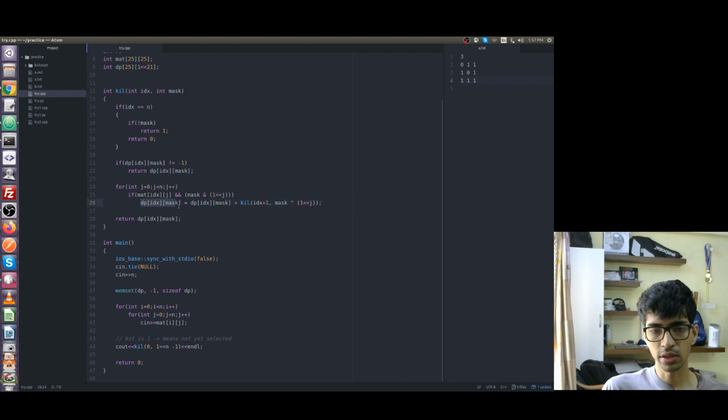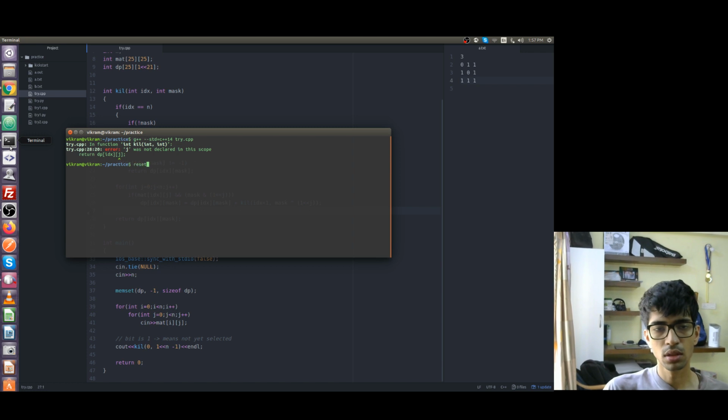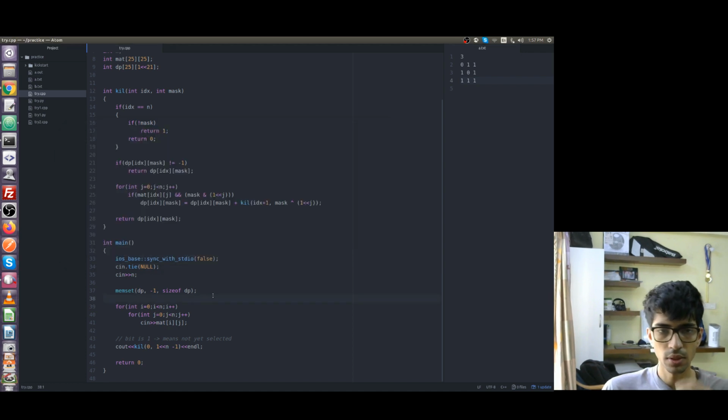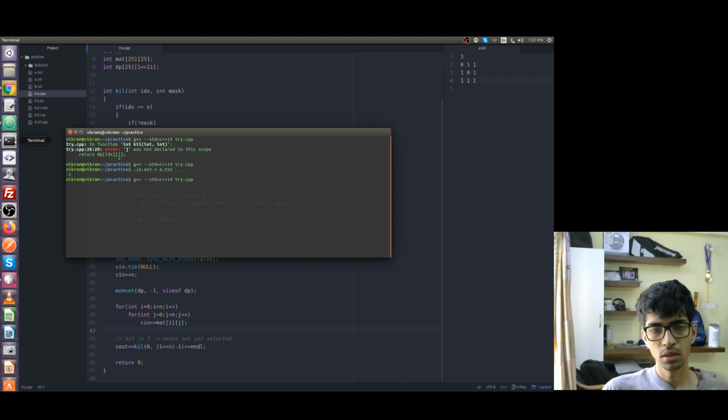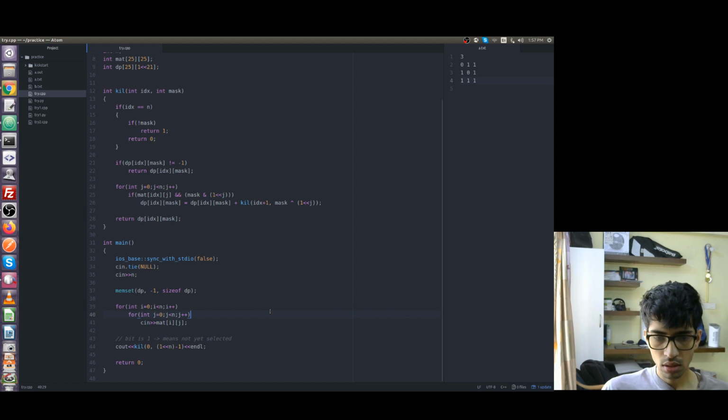So this is actually the state which I'm trying to memoize, right? Now I think this should be fine.